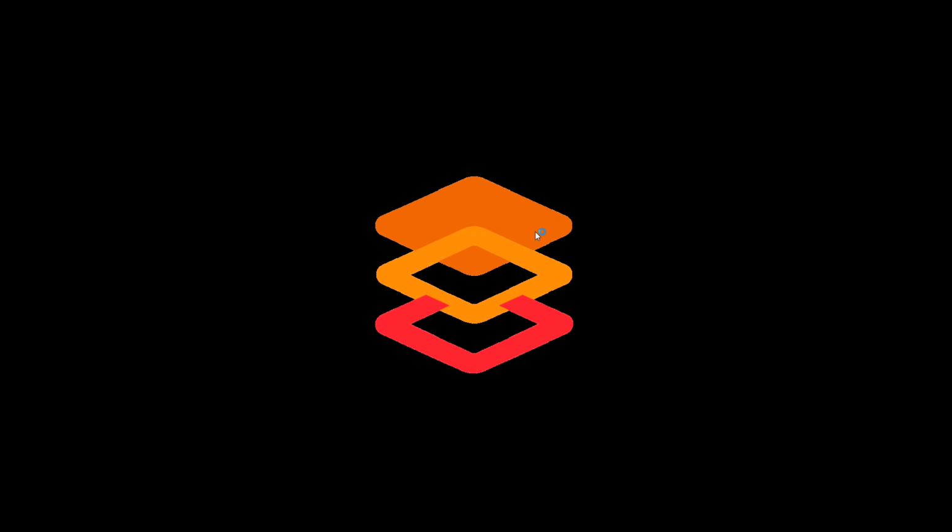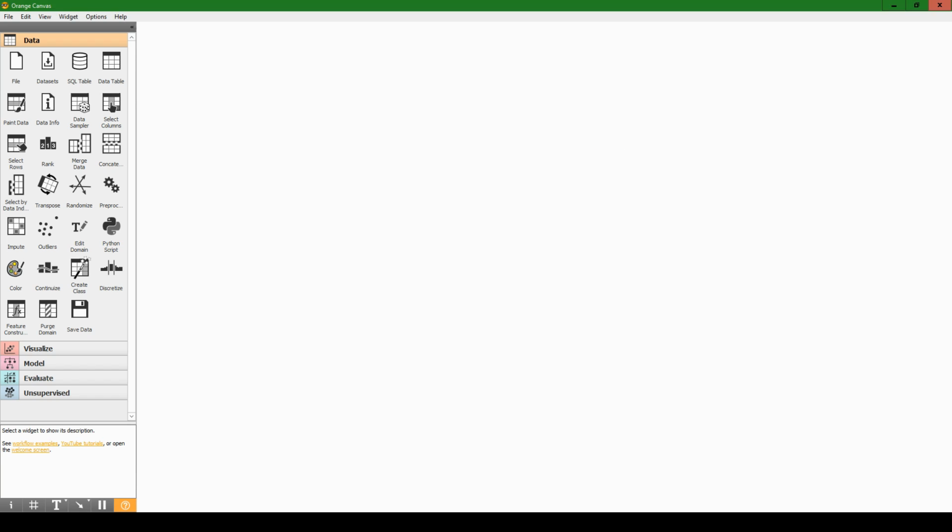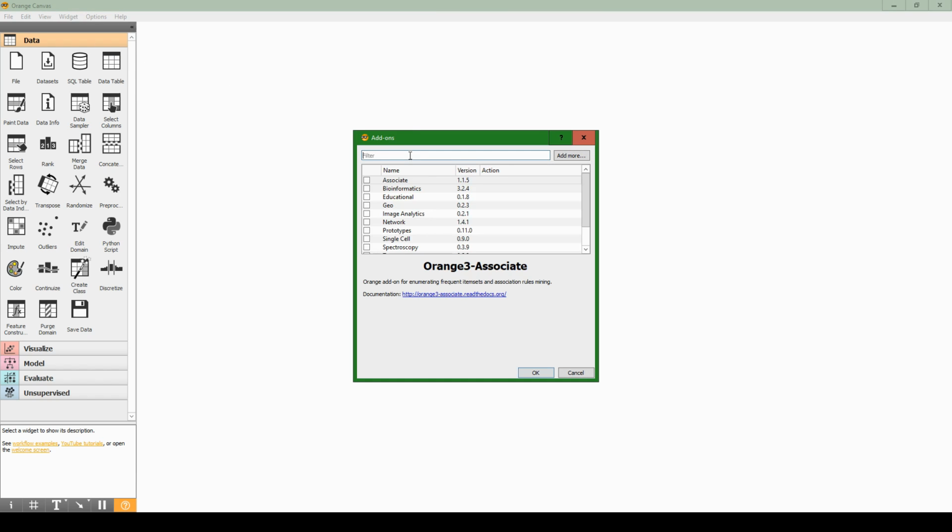So we're just going to wait for it to load here. It's going to just take a second. Okay, now that it's loaded, I'm going to hit New. After opening it as administrator, we then will go to this Options tab at the top left here and click on Add-ons. It'll take a second to load them all. We'll search for one. Like I said, it's called Time Series. It just immediately starts filtering them as you start typing.